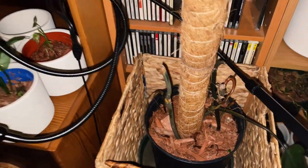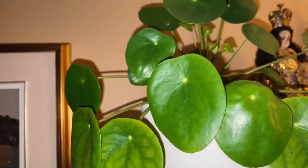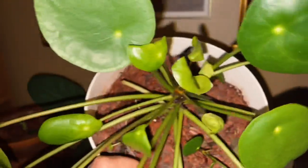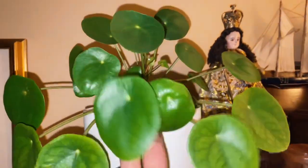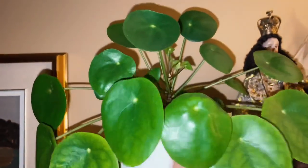Here is another one — this one is so beautiful. They never have yellow leaves, they are so healthy as you can see. Actually, with this plant I made cuttings — there are like five new babies and I planted them in a new pot. This one is so lush, healthy and alive, so green.